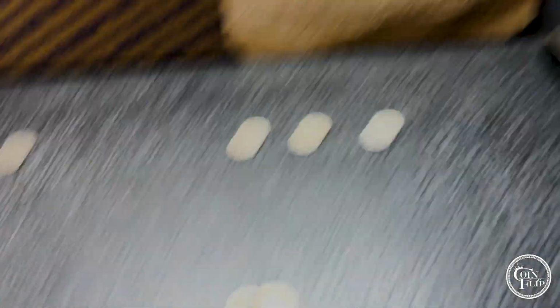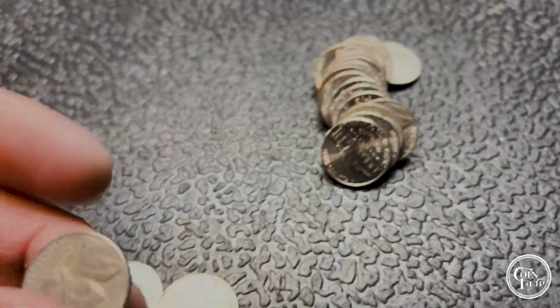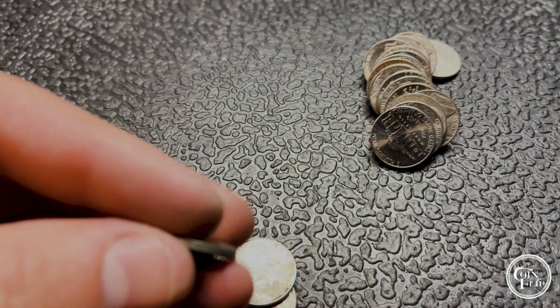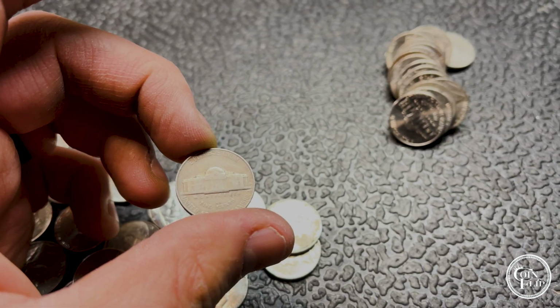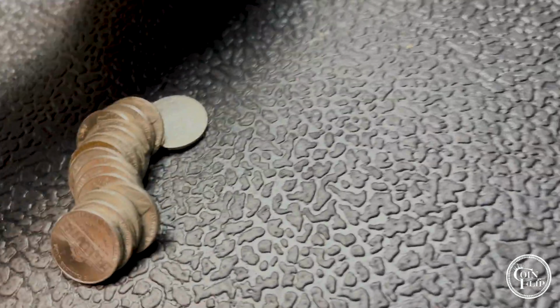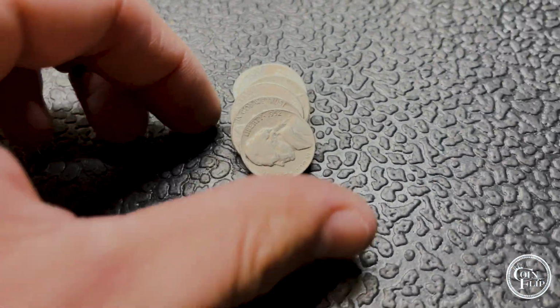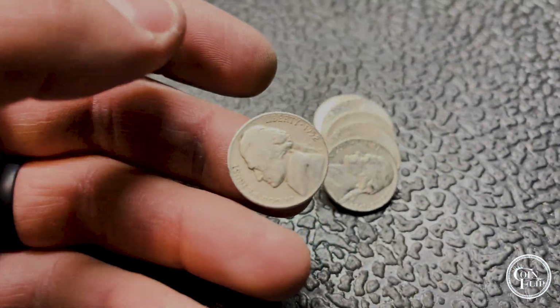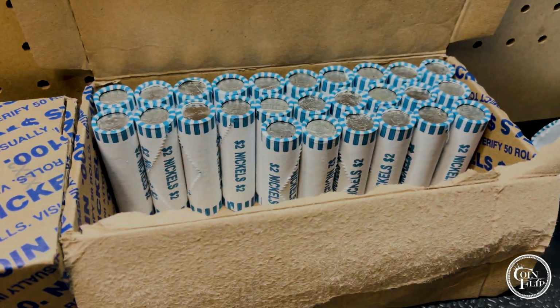We're on roll 18. We got another find. This one's from 58. And that one will be a Denver. So 58 Denver for the board. Roll 22. Next find is a 1952 Denver. We're on roll 24.